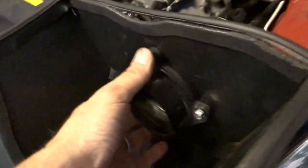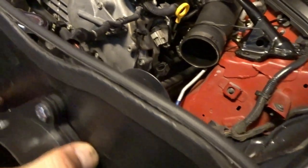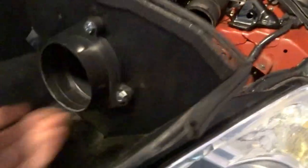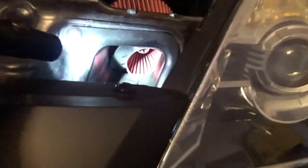Surprisingly, everything fit. Hardware was perfect. I didn't even realize this little thing was going to come with hardware, so that was cool. Fits in here nice. Nice soft rubber gasket. So just crimped it down a little bit, just to make sure we got a nice seal. Looks like we do. Should be good. And now it'll suck air directly from this little scoop.